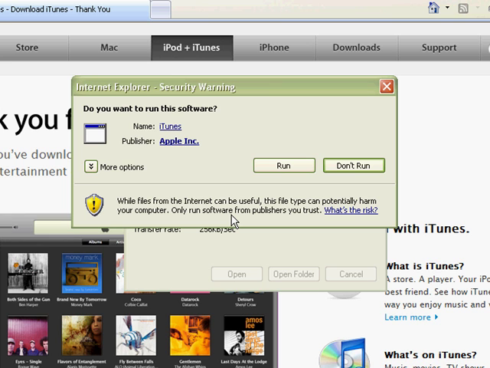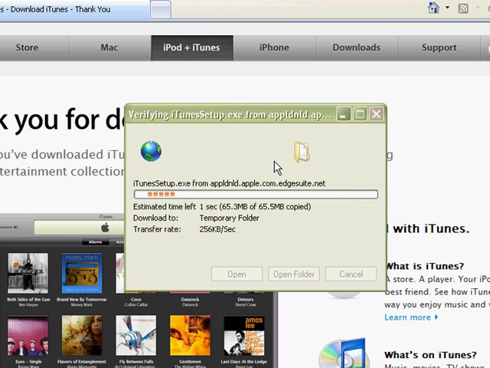Okay, now that we have that finally downloaded, you're going to want to go ahead and click on Run, and this will just finish the process of installing iTunes onto your computer.